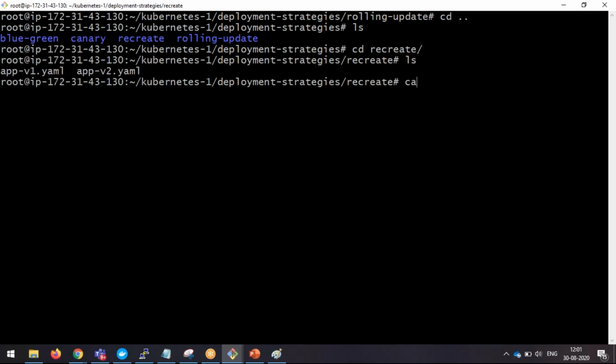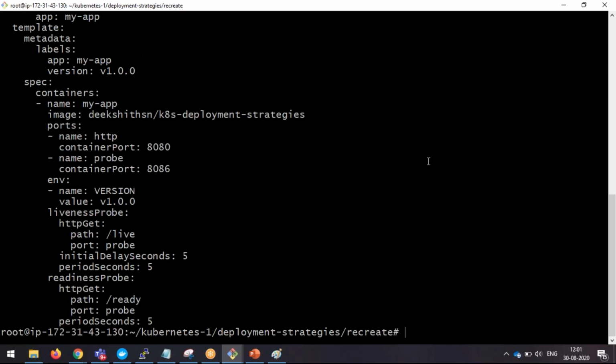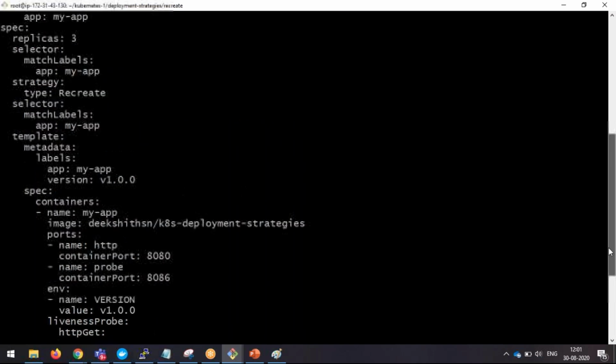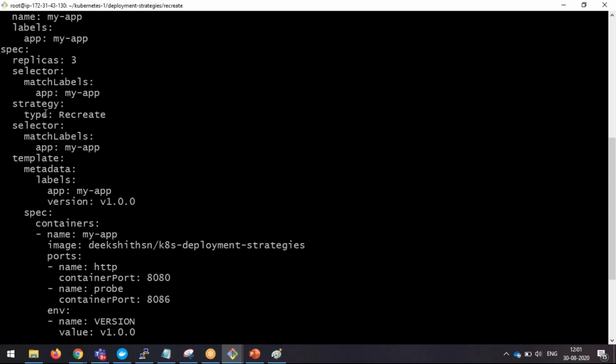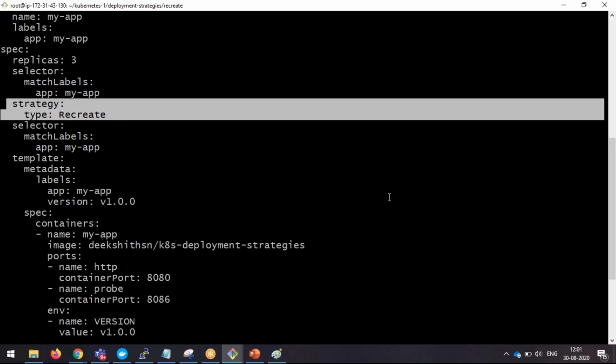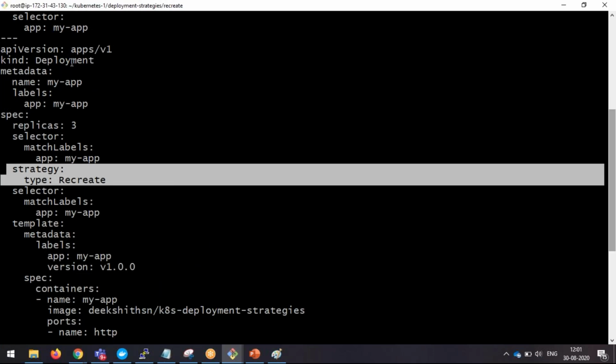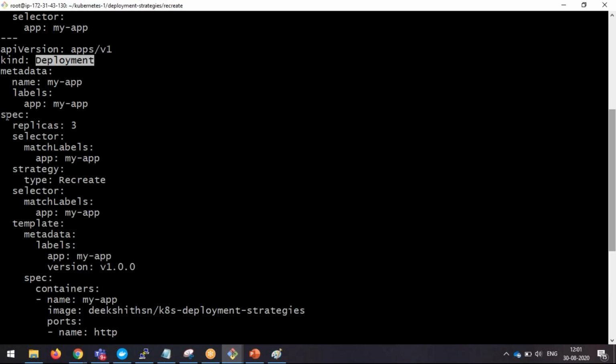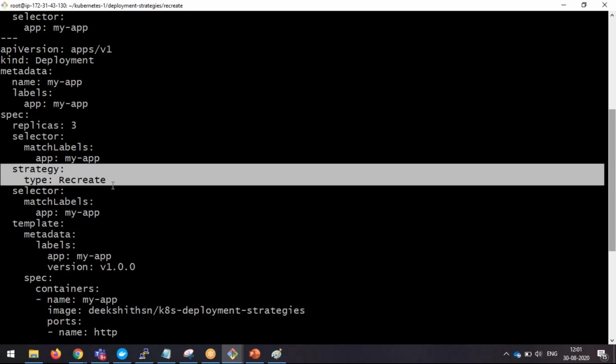Again, we have two files here. Cat app v1.yaml file. Now here you can see strategy. If you do not mention the strategy in the deployment, then what will happen?